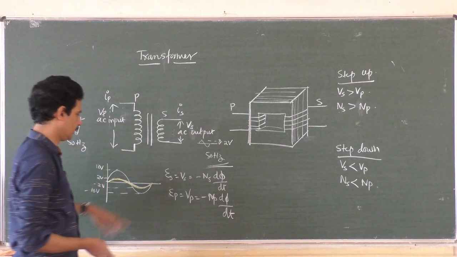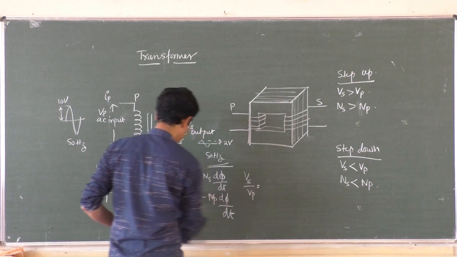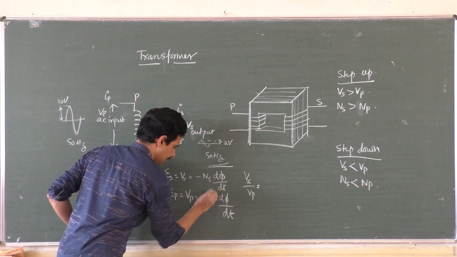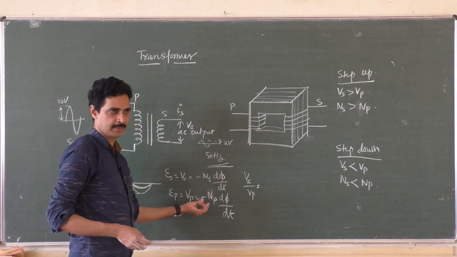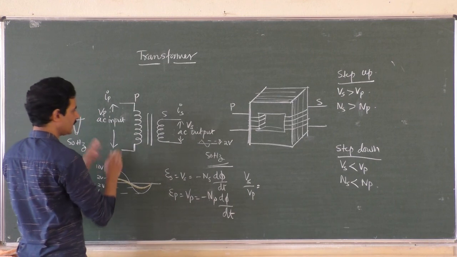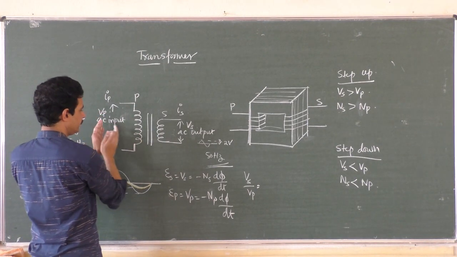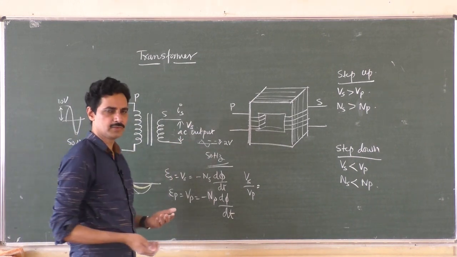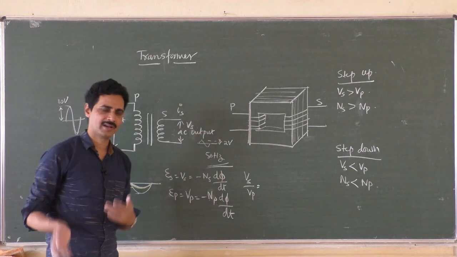A very simple equation. Number of turns in the primary into d phi by dt. Now you get the ratio. What you will get? Vs by Vp. Hope you have got this idea, right? This is simply Faraday's law, but the number of turns you have to include. So one thing you have to remember is you can use the transformer in the reverse way also. You can give the input here, get the output here, or give the input here, get the output here. It is mutual induction. Mutual induction between a pair of coils doesn't depend on whether you give the input to the smaller coil or larger coil.